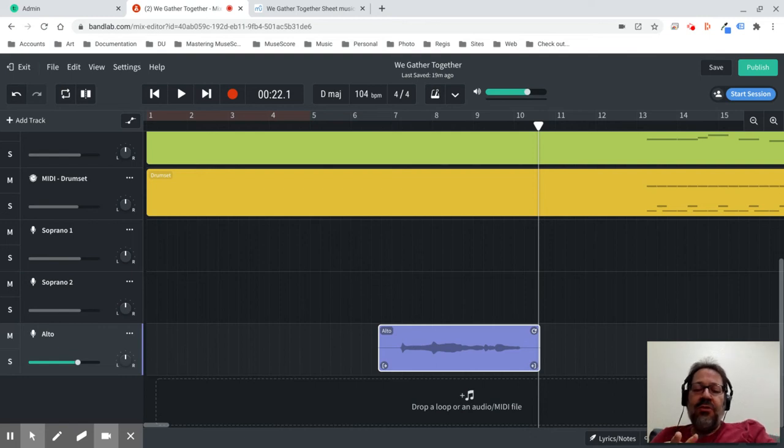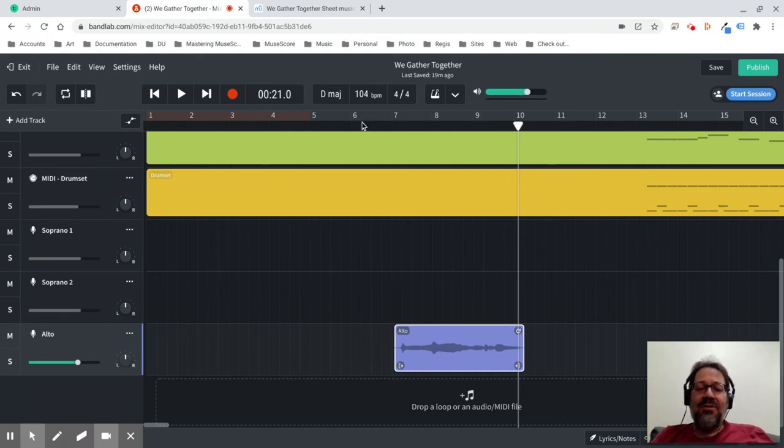I want you to do what feels good to you, and there's all sorts of editing that you can do. This little arrow thing down in the lower corner lets me shrink that down to cut out the part where it was recording before I started singing, so it could hear me breathe, and it heard me breathing at the end. I can just drag that little icon to shorten it so it's just the part where I'm actually singing. Yeah, that sounds great. So that's all I'm looking for.